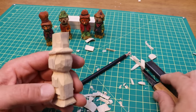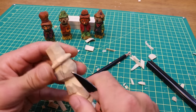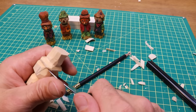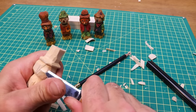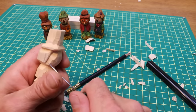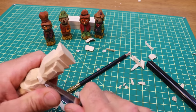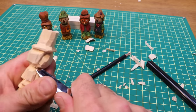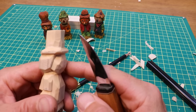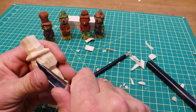Looks like so. Alright. I'm gonna take my knife, cut down. I'm gonna come down. Alright. Give myself a little relief here. Come up. Come across. But right here, I'm gonna do a big V cut. Like that one there. One there. Okay. Pop that out. See that? Now we've separated the straw from the face. Alright. Take that out.